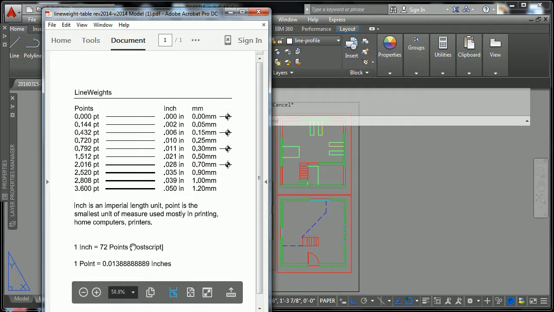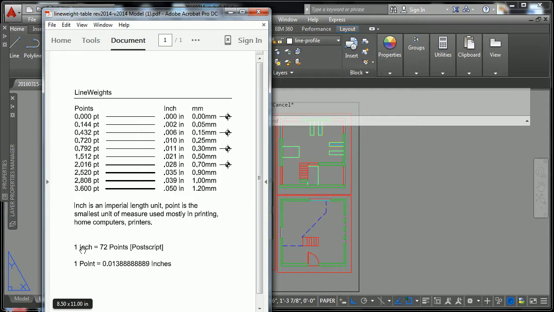Points, as you see down here, it says 72 points equals 1 inch. Basically, it was an old way of figuring out the size of lines and stuff, lines and text. Okay, and it was based on how many sheets of paper, from what I heard. 72 pieces of paper, and I guess it depends on what type of paper, was to make up an inch, and that's how they determine what a point was.